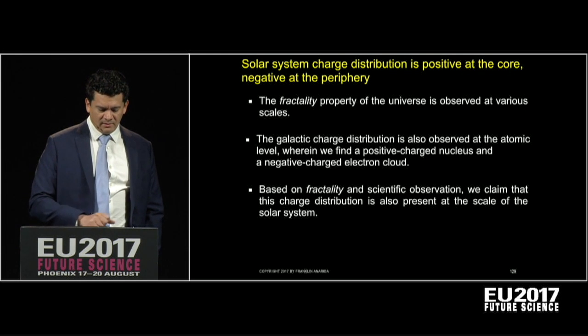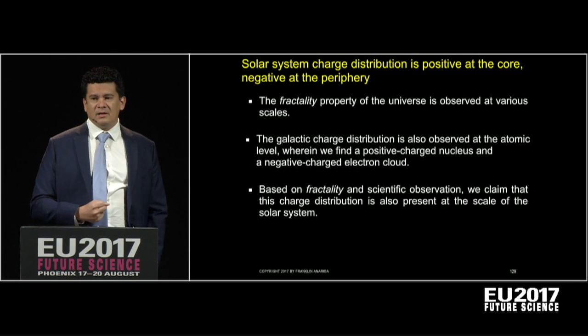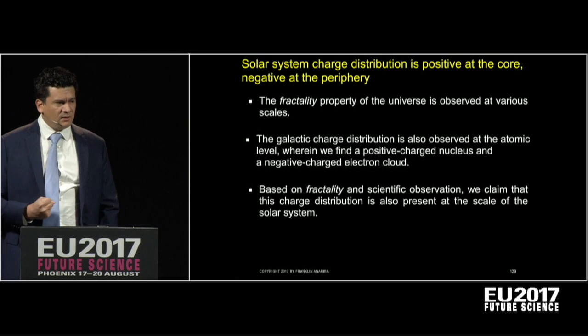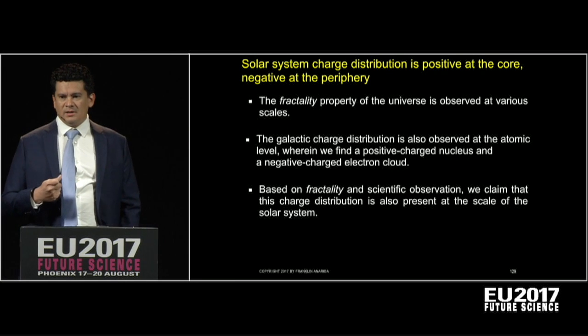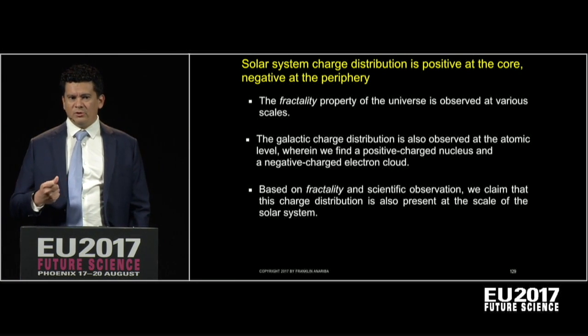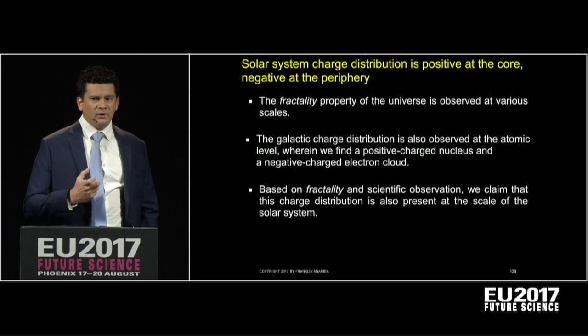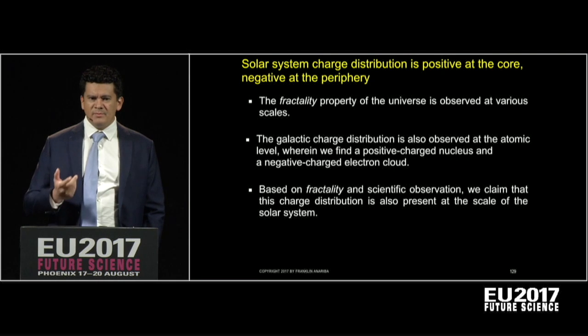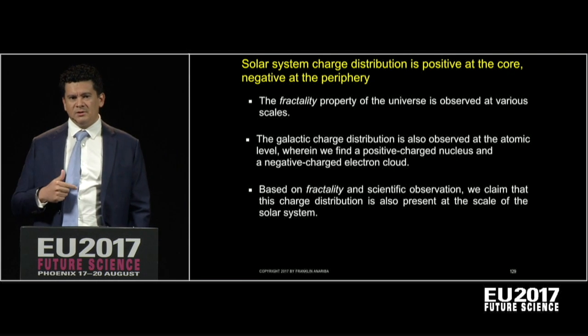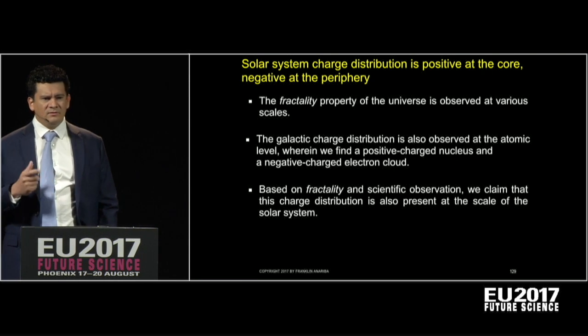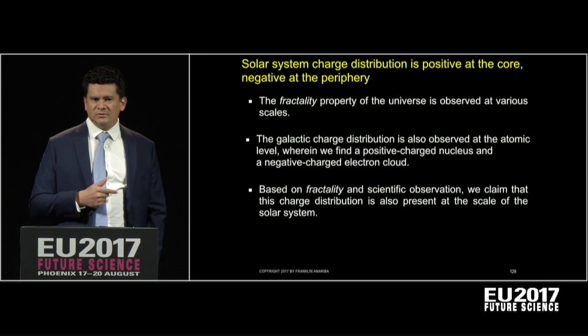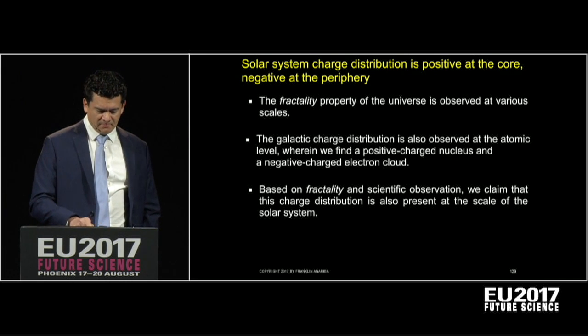And so, being brave again, I will say that perhaps, and maybe also supported by evidence, this is how in the solar system we also have charge separation. I think we've been talking about it, at least in this community, for quite some time, that this is the kind of observation that we see. So I'm going to stay with it.